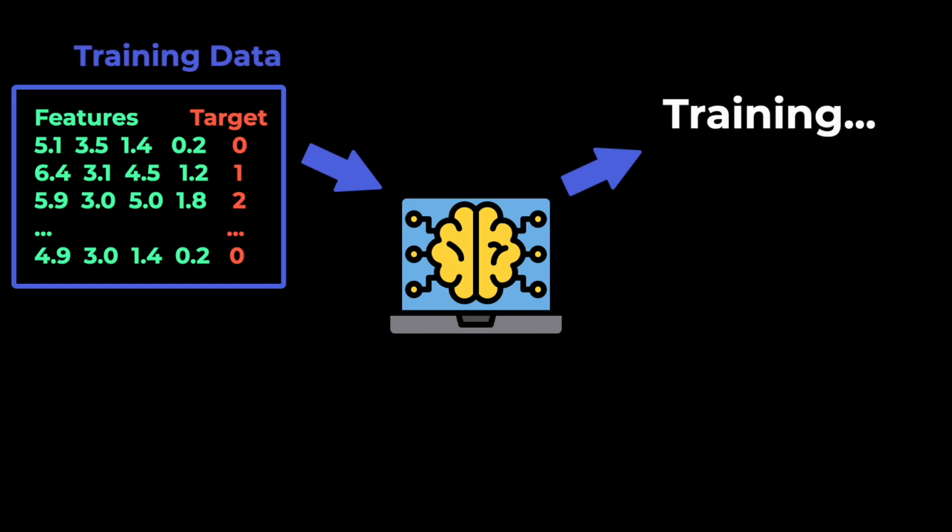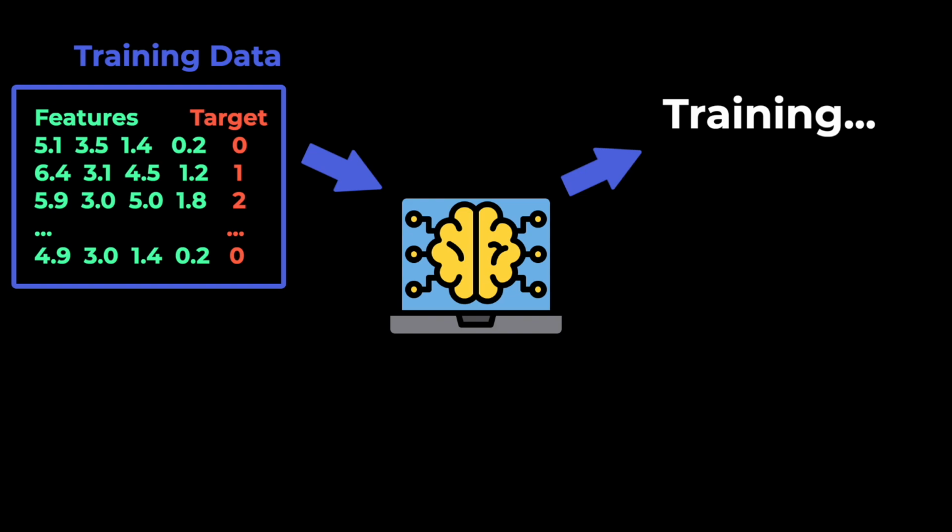Now, in supervised learning, we take the features and the labels and show it to the computer so that it learns. We call this the training step, and the data we use is called the training data. Training is performed by specific algorithms that usually try to minimize an error during this training process. And this is done by mathematical optimization methods, which I won't go into more detail here.